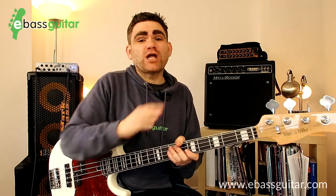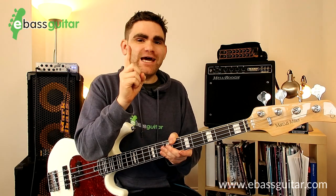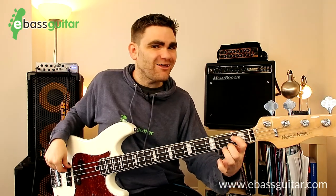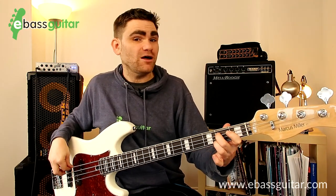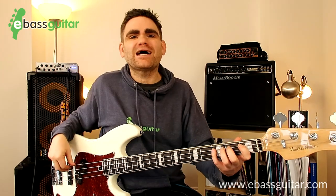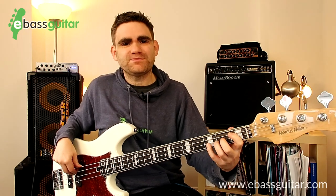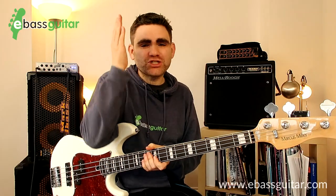And it's really great to put a chromatic passing note between those two chords using the B natural. So when we hit the B flat chord, we're approaching from half a step above, rather, like that. And when we're hitting the C, we're approaching from half a step below, like that. So we end up using the B natural as a transition note. Like that, and then we hit the stop like that.